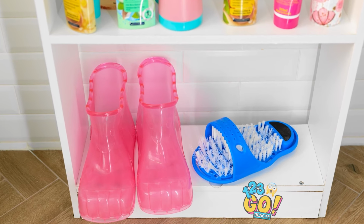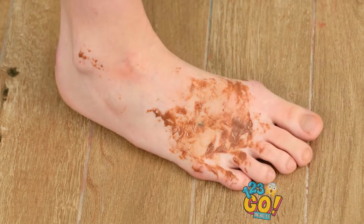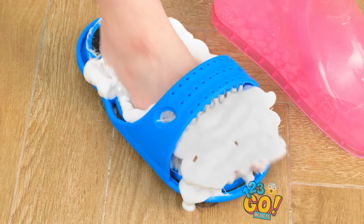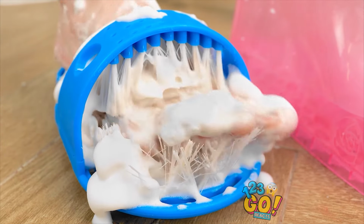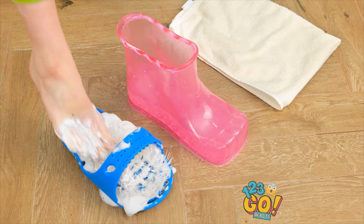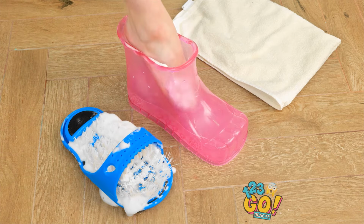Ugh. What can I wash my foot in? I guess that thing could be helpful. I'm on it. Clean foot, here I come. Just fill it with foam and stick it in. Hey, this thing kinda tickles. But it also feels kinda relaxing. Like a nice foot massage. Now off to the boot to rinse.